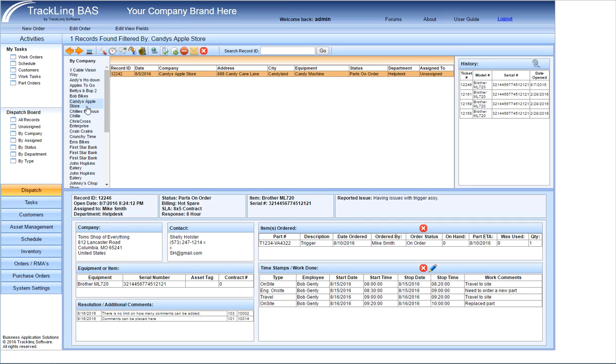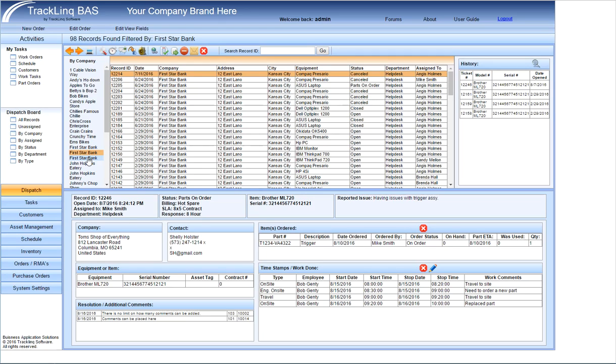This is a list that is dynamically created, meaning if a ticket is open in the system, then their name will be displayed in this list. So it's not going to give you a list of every client within your organization, because some clients may have no open issues. But it's dynamically shown. So as you open up more tickets, and you'll also notice things like First Star Bank will have more than one because they are at different locations within the First Star company.